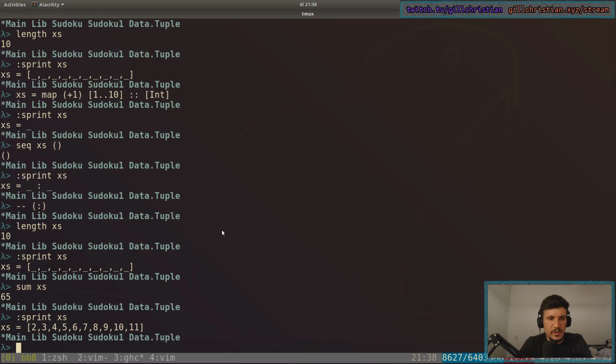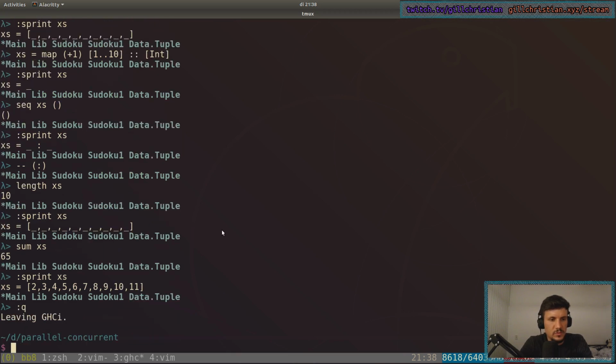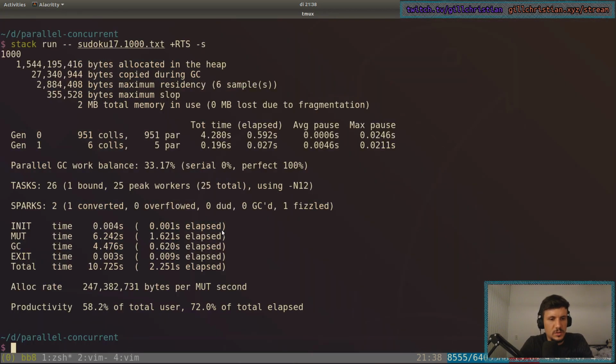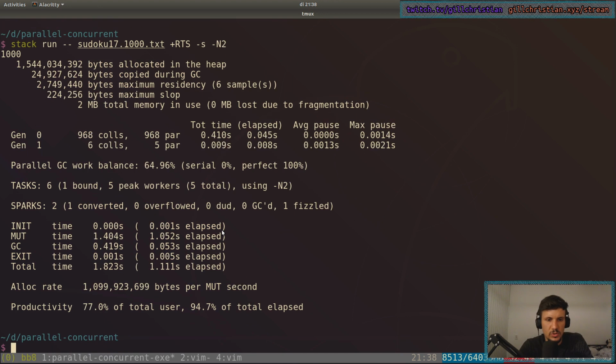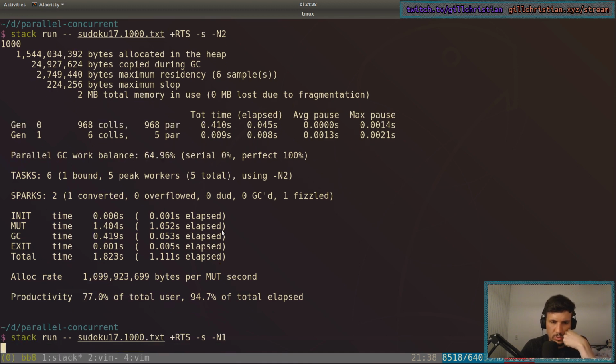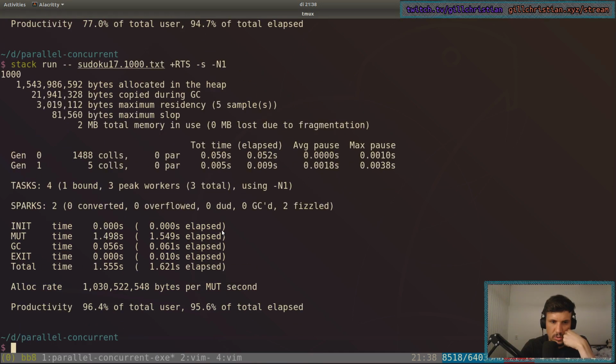So I think it makes more sense to either run with 2 cores, so it takes around 1 second, or with 1 core, when it takes 1.6 seconds. It doesn't speed up double when you add 2 cores.